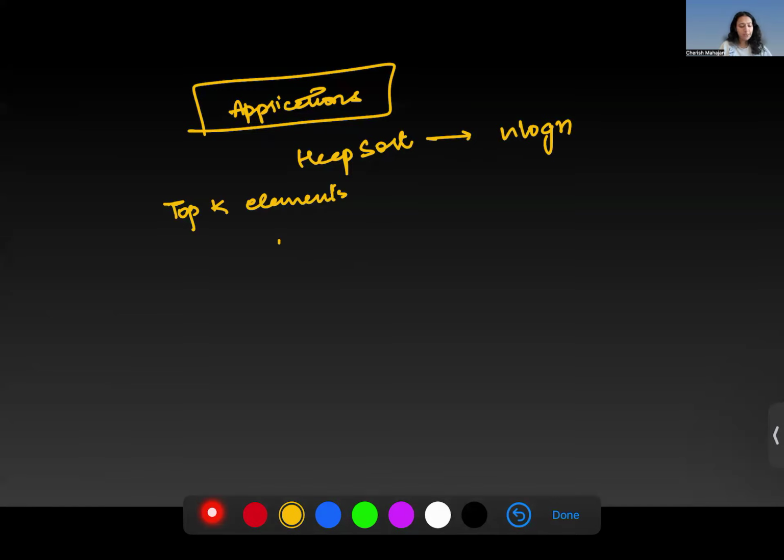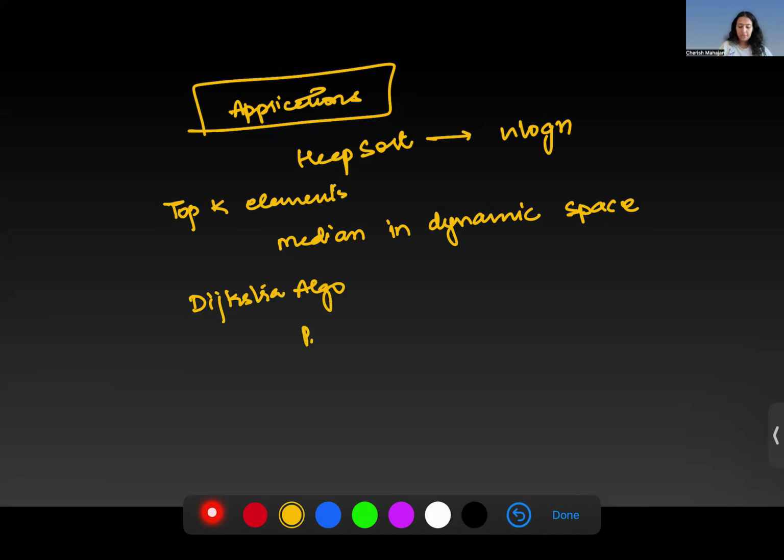If I have to find median in dynamic space, you will understand all of these applications because we're going to take them one by one. Then we have a very important algorithm, Dijkstra's algorithm, right? Then we have Prim's algorithm. As we go ahead, you'll see all of these algorithms taken one by one.